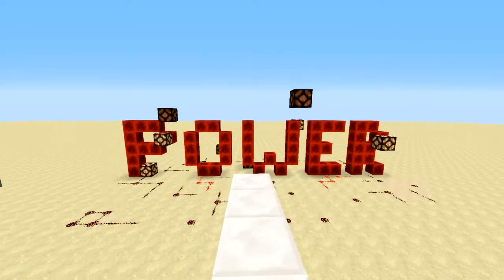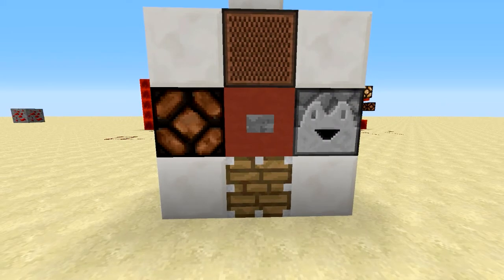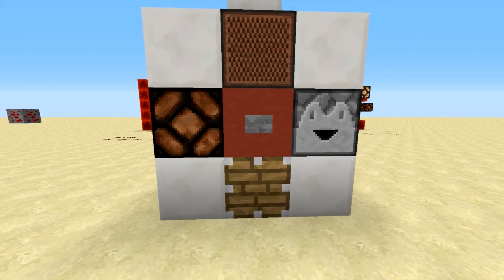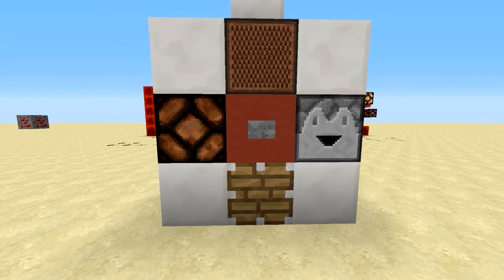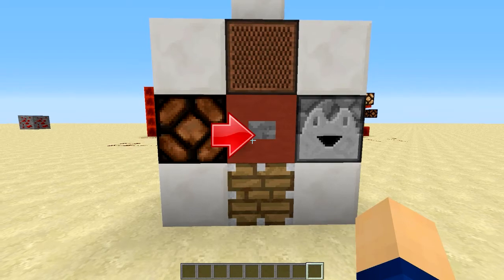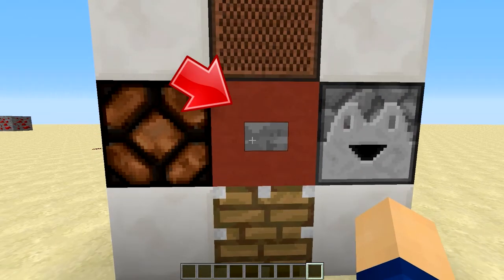So let's take a look at the terminology here. Power sources are the things that provide redstone power. They include switches, redstone torches, buttons, and the like. Powered blocks are most types of blocks that can become powered. This can happen when the blocks contain a power source or when they are attached to a power source. For example, if you push a button, two blocks will become powered: the block containing the button and the block the button is attached to.